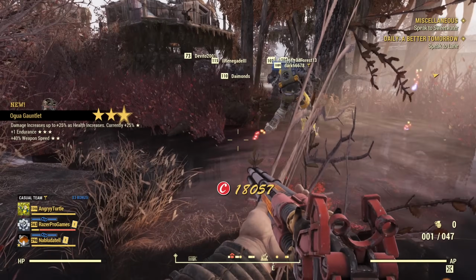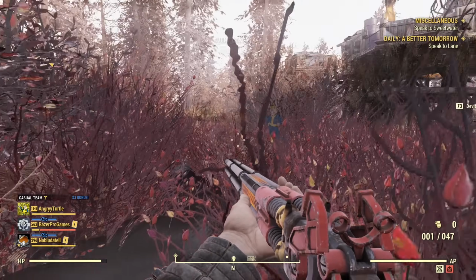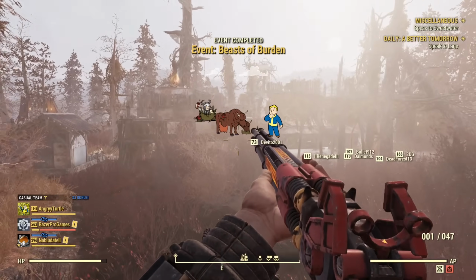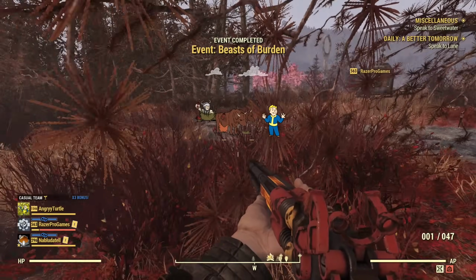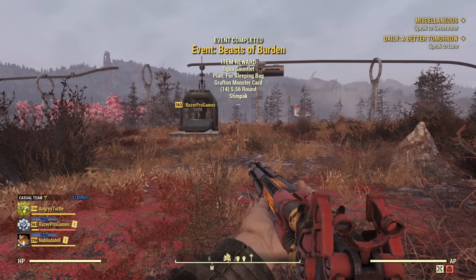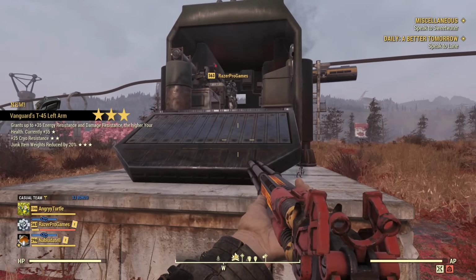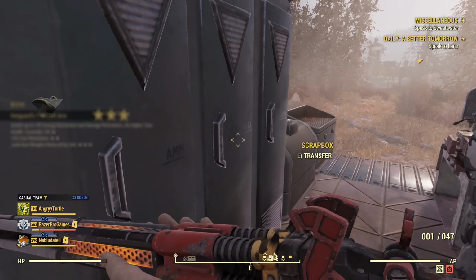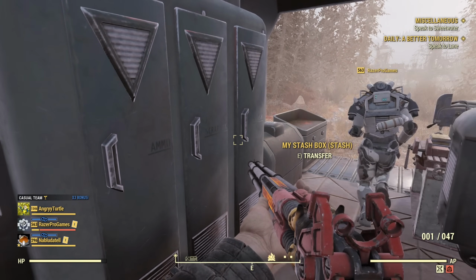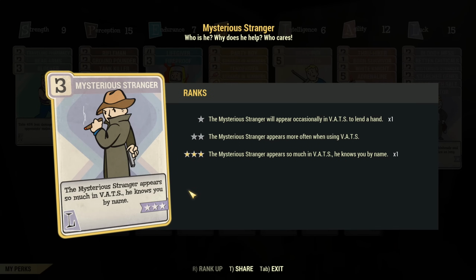Now, as well, about Mysterious Stranger, I was investigating, and Mysterious Stranger cannot spawn in daily ops, cannot spawn in expedition, and cannot spawn in instant interiors. So this is important to know. Mysterious Stranger will not appear there. As well, Mysterious Stranger cannot appear multiple times at once on a server. So if more people is using this perk and Mysterious Stranger is running away somewhere, the other one will not appear.